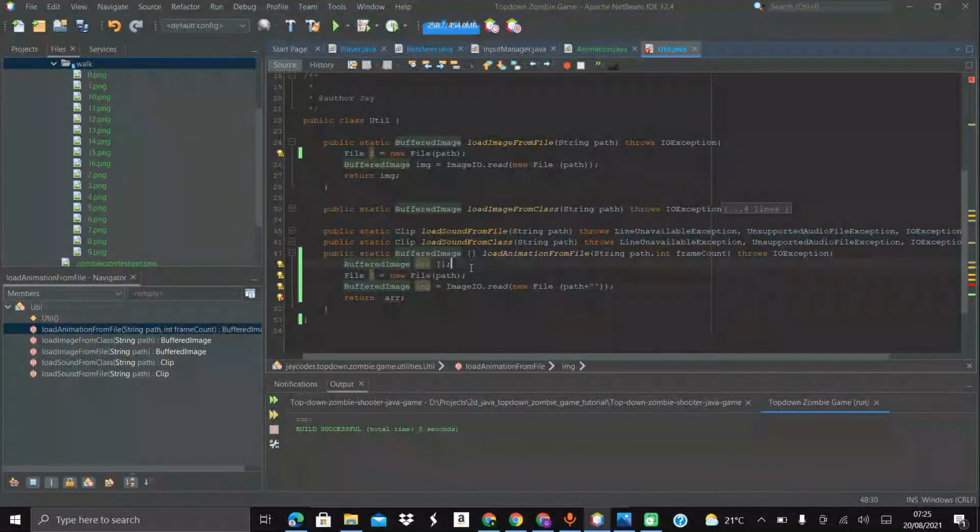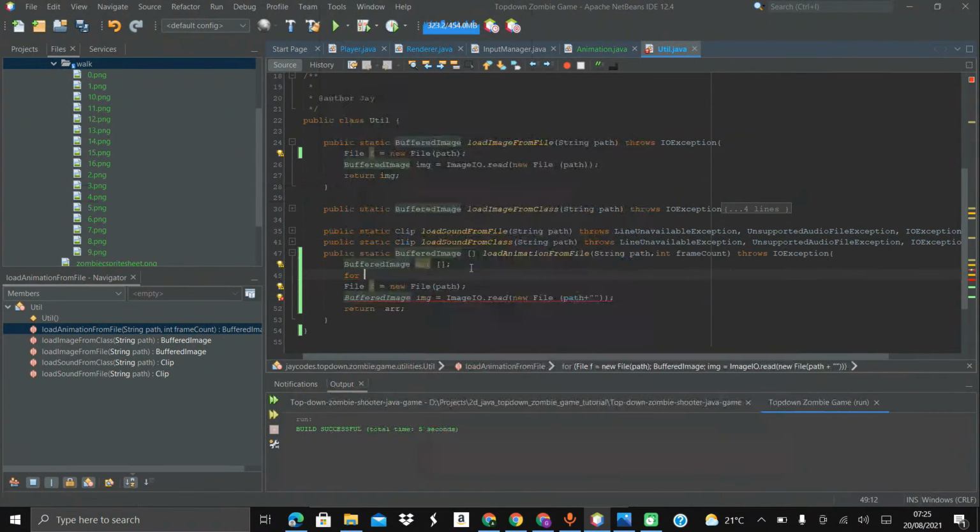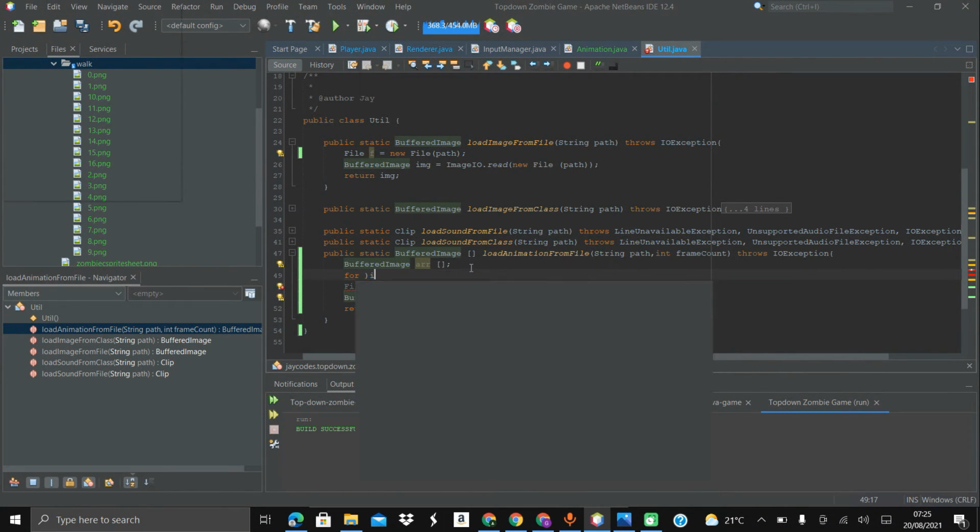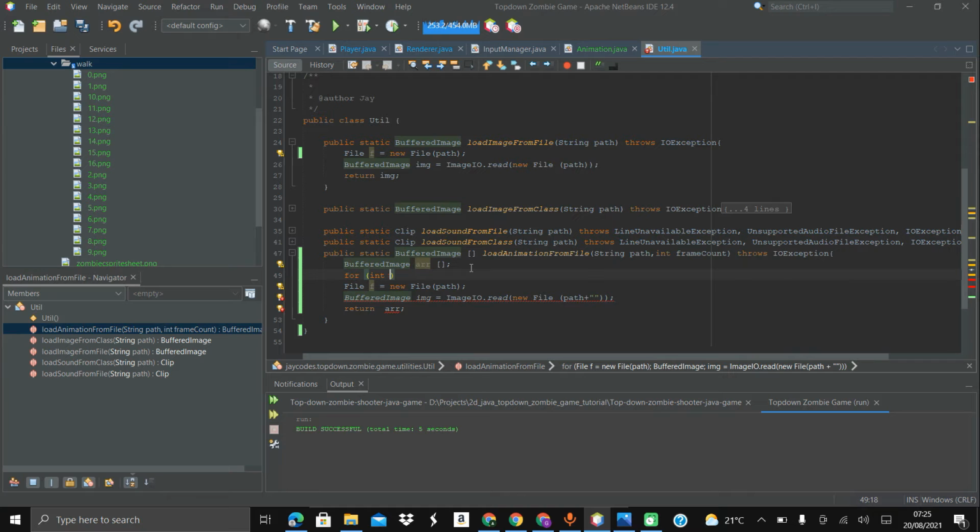To do that, we're going to wrap all of this inside a for loop: for int i is equal to 0, while i is smaller than frameCount, i plus plus.